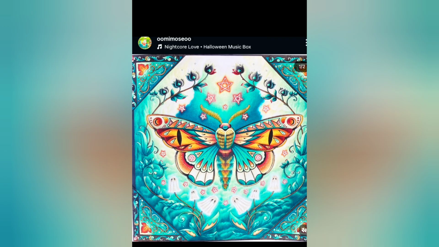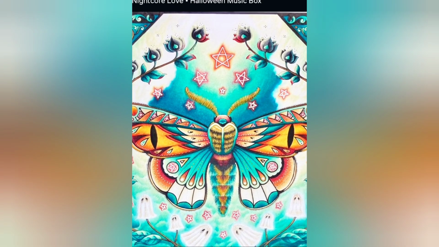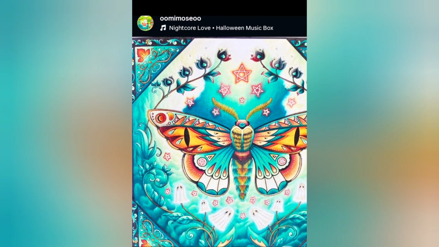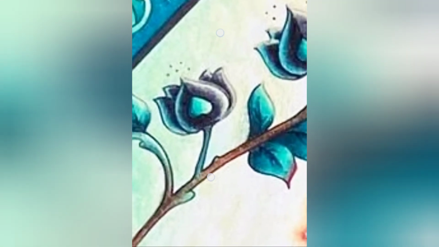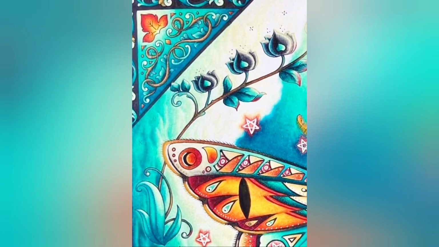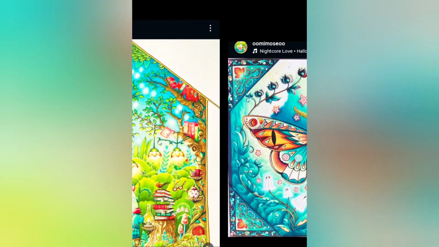The object which is close to the light source will get a very bright and light color, and away from the light source will get the darkest color. Look at this. The right side of the flower is getting more light than the left side of the petal. It looks absolutely magical.